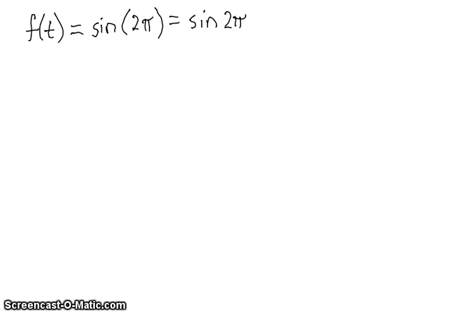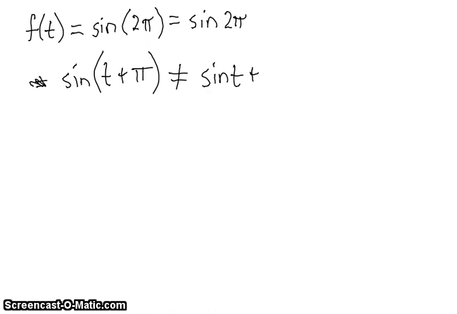That doesn't mean you can do this with a plus or a minus. If I want to write sine of t plus pi, where the t plus pi goes into the sine, then I have to put parentheses. That's not the same as sine t plus pi, which would actually be interpreted like this: first you do sine t, and after you plug t into the sine function, then you add pi. But when you're just multiplying, it is okay to leave off the parentheses.